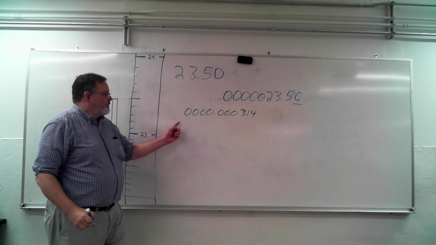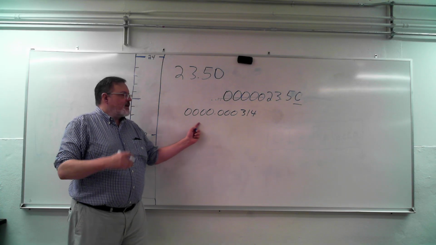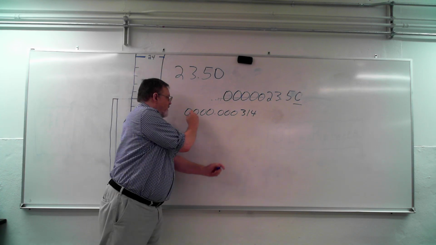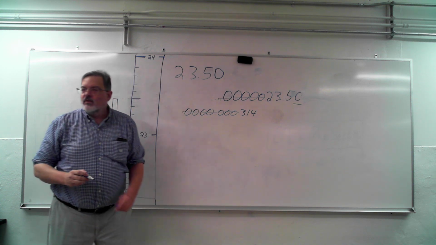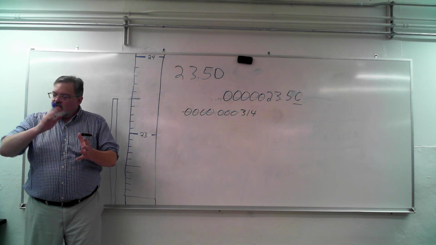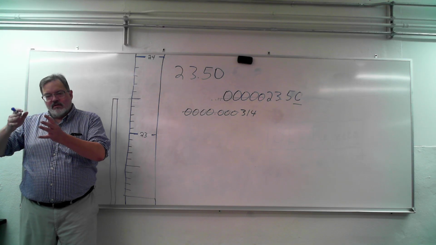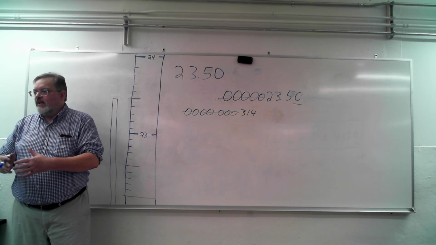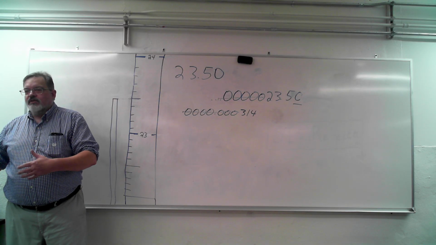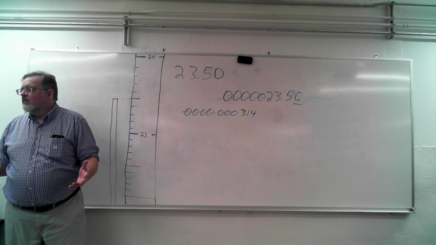That number, these are leading zeros, and it doesn't matter if you trip over the decimal point as you go. These are leading zeros as well. None of those count towards a significant figure. You start on the left, and if it's a 0, you don't count it. You go to the next one. If it's a 0, you don't count it. You keep doing that, even if you stumble over the decimal point. If you just keep seeing zeros, those don't count towards the measurement.